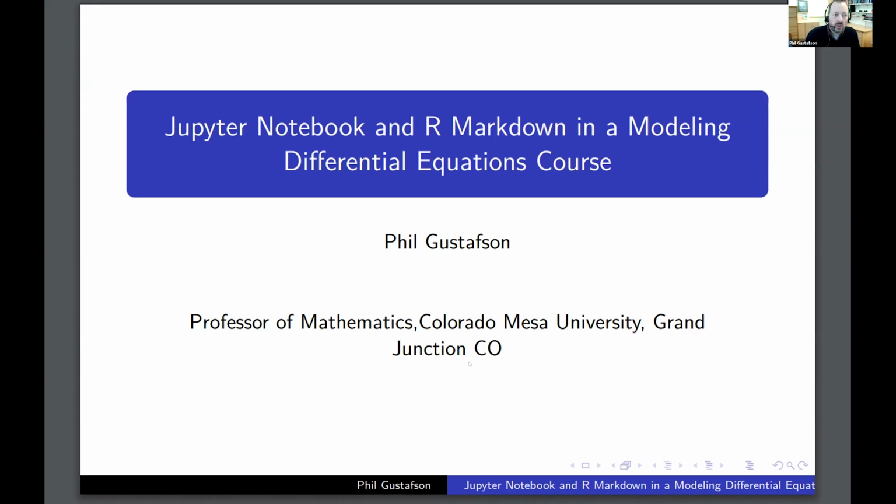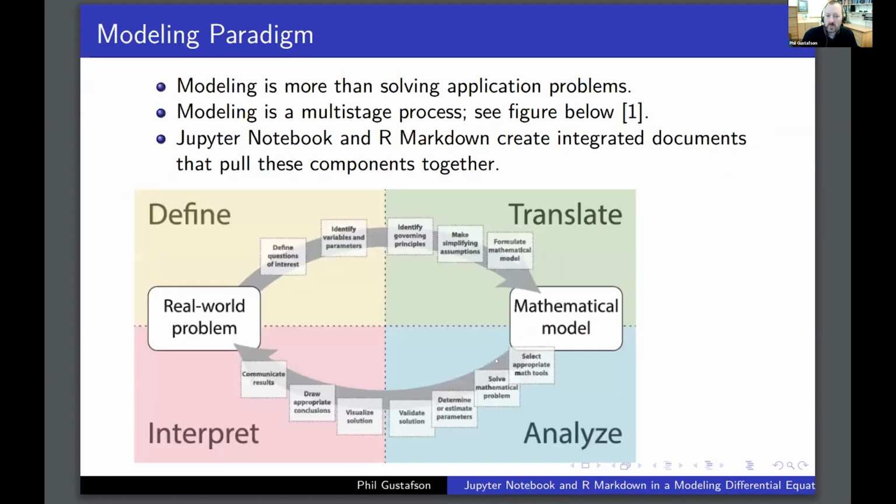I'll just share with you a little journey I've taken in developing materials for modeling purposes in my differential equations course. Sometimes I think of exciting applications when I think of modeling, but teaching a separate modeling course here, I've learned and come to enjoy modeling as a multi-stage process.